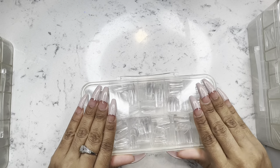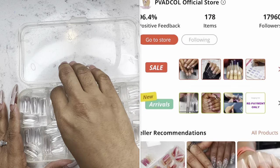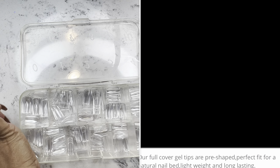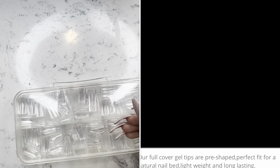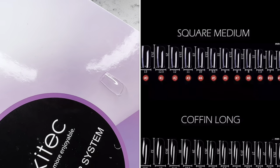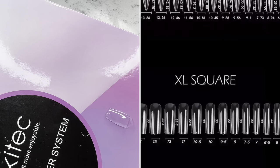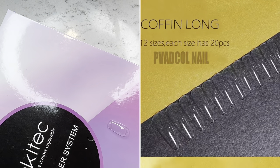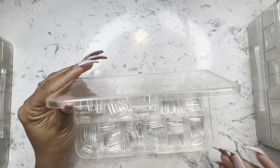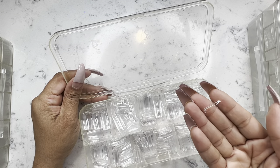The next nails I have here I got from AliExpress. I'll link the seller down below. I noticed a lot of my everyday girls that wear nails to work don't want really short nails, but they like square nails. I stumbled upon these and I use them a lot. These are just your small square full-tip nail. The quality is amazing. These nails come from size 0 to 11 — I just stop at 10 since I rarely use 11, and size 10 is pretty small.